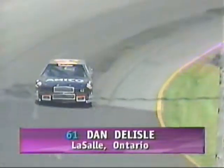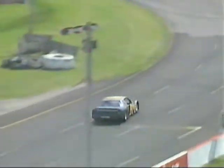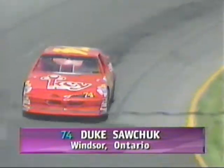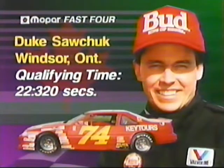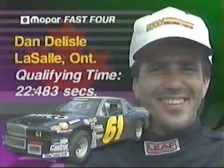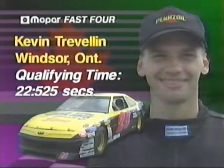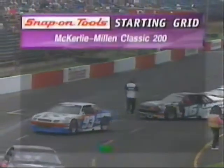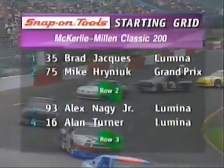Earlier, we had a chance to see just what kind of speed these CASCARs could make on Cayuga's 5/8th of a mile oval during the Mopar time trials. The V6 cars ran away from the big block, as Dan DeLisle eclipsed early leader Kevin Trevlin with a 22.483 flyer. Then Duke Sawchuck in the Keys Tours six-cylinder Pontiac Grand Prix broke the beam at 22.320, the fastest time of the afternoon. The Mopar Fast 4 is led by Duke Sawchuck from Windsor, Ontario in a V6, followed by Dan DeLisle in a V6 Buick Regal, Kevin Trevlin at 22.525 seconds, and Paul Mathers, the newly crowned Delaware CASCAR champion. CASCAR have elected to invert the grid, putting the fast qualifier Duke Sawchuck down 12 spots.